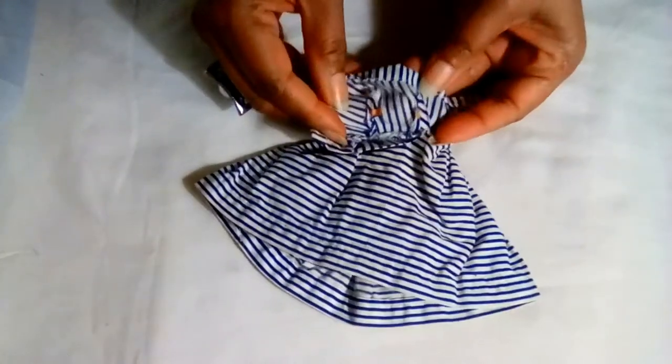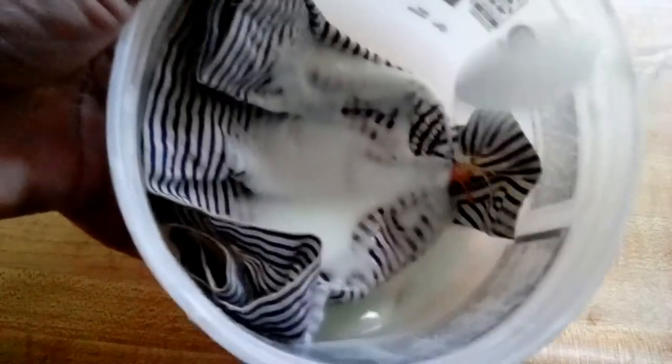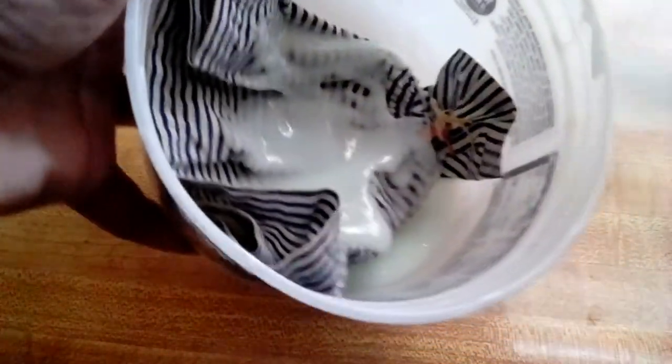As usual, I used the baking soda, peroxide, and dishwasher liquid solution to get the job done, completely saturating the dress. I then rolled the dress in paper towels and put it to the side, skipping bagging it. The paste processed for 30 minutes, then was rinsed off. The dress was then left to dry overnight.